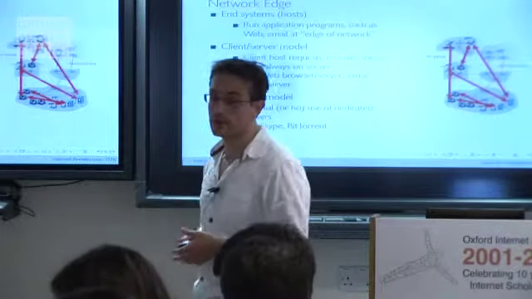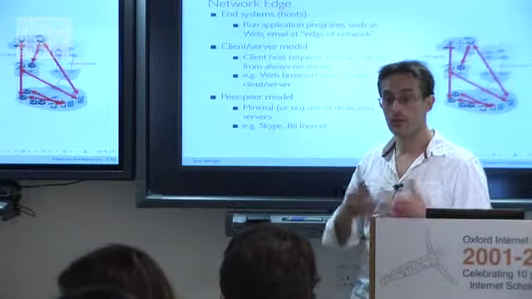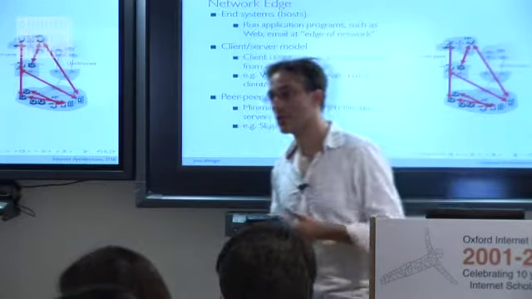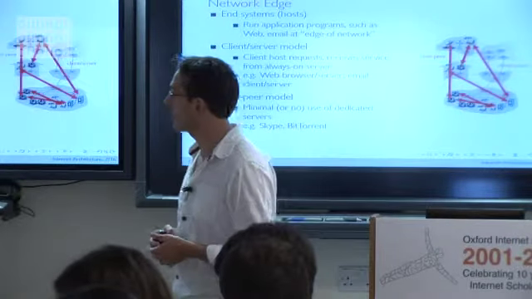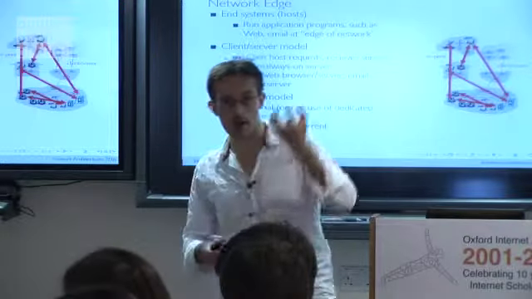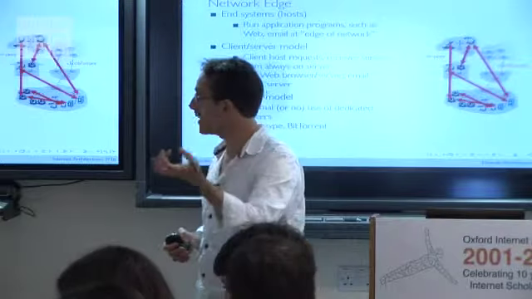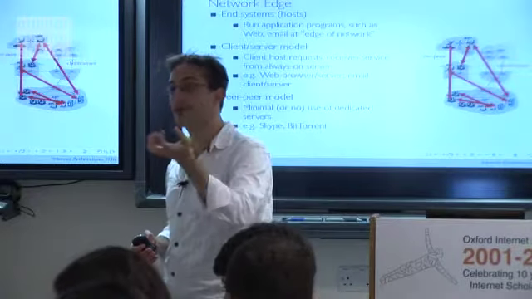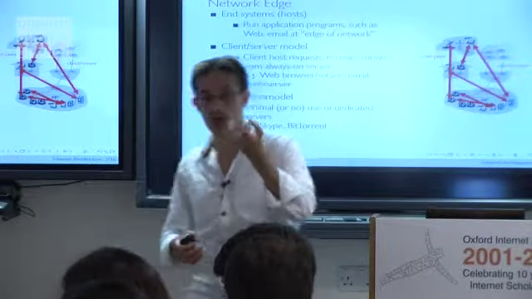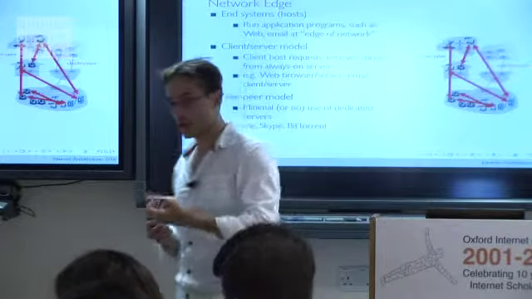And this is the same model that is used for web requests. It's the same model to some extent that's used for email requests. And the idea here is that you have a server. You have a computer that is sitting somewhere in the internet or on the internet that is always on, that is waiting to do things for the clients. This is the server. The clients are you, your web browser, your email client.